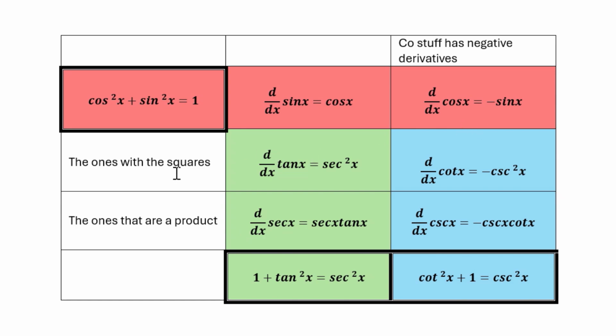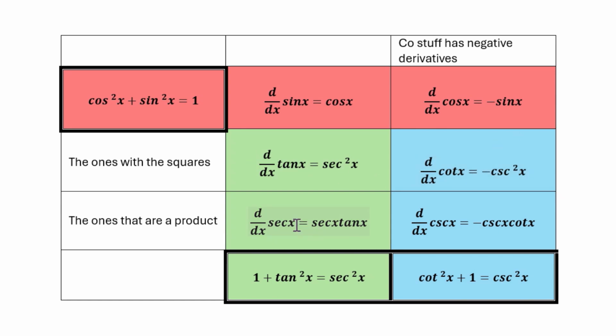Now, this is also how these are organized when looking at the tangent and secant stuff and the cotangent and cosecant stuff. When you take the derivative of a thing that was a fraction of your sines and cosines, like your tangent and cotangent, then the answer is a squared something. So we know that if you are dealing with tangent stuff, you should only get tangent and secant kinds of answers. So this one's going to be secant squared. It's the other thing squared. And with cotangent, you get negative cosecant squared. So if it is a thing that was built on a fraction, then you should get a squared answer.